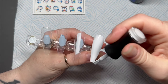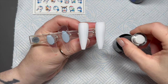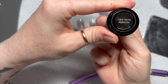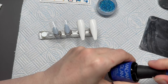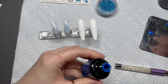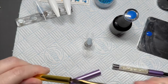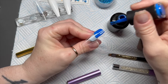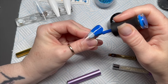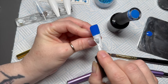I'm going to start by applying a coat of white to two of the nails, pop that in the lamp to cure, and do two coats. Then I'm going to grab 'Take Me to Mykonos', put a little bit on my palette, and take my ombre brush. We're actually going to do this on two nails — I'm getting a bit confused between this set and another blue and white set I've not long done.